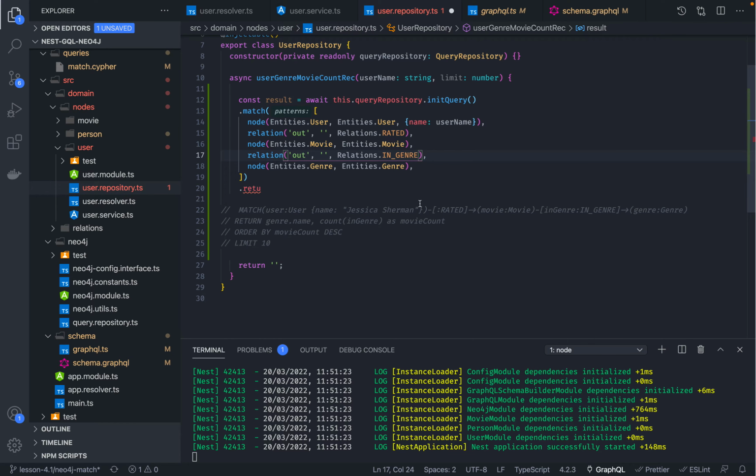So I'm gonna add it like so. And we can move it to some variable, genre alias.